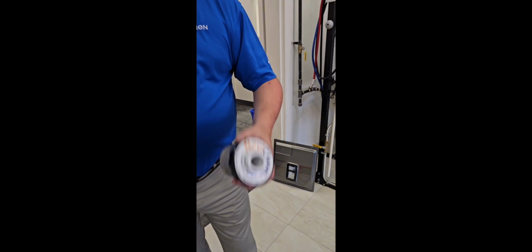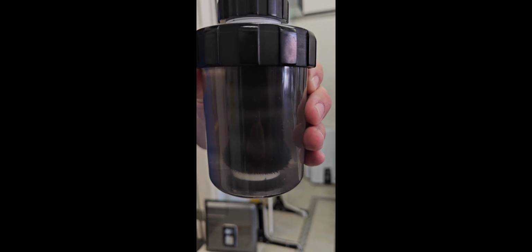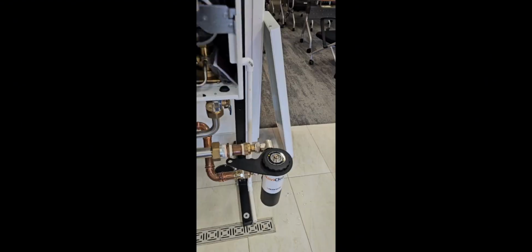Shake that up, Mike. So this is a NaviClean, right? Yeah, this is what will be internal to the NaviClean. We've got the NaviClean on the return side of the system here.